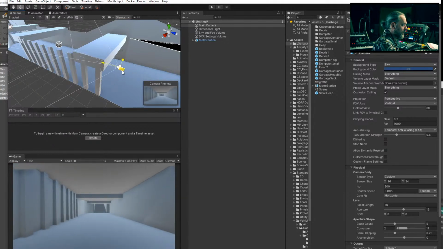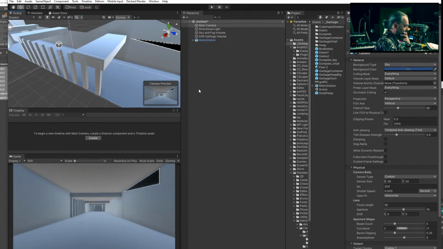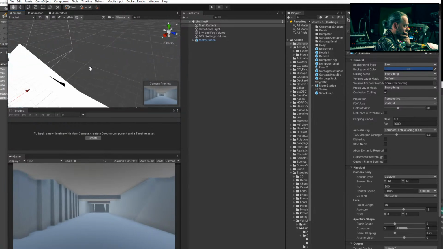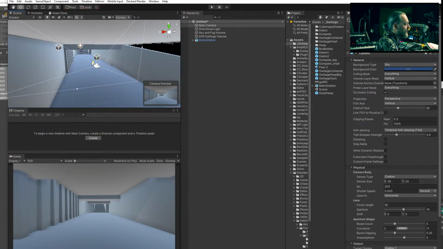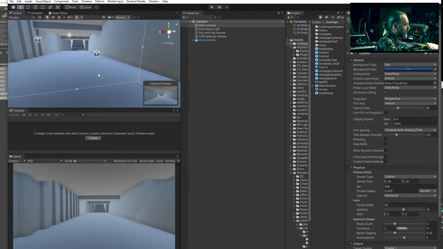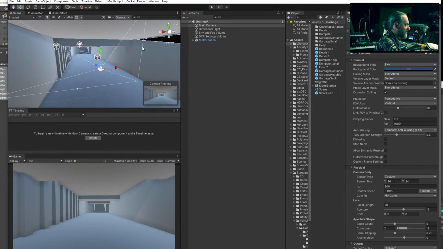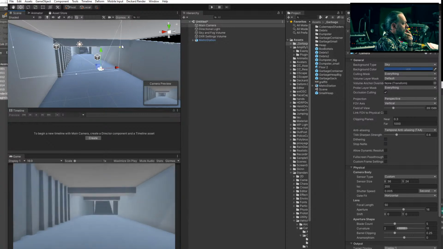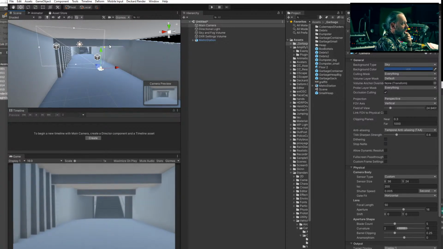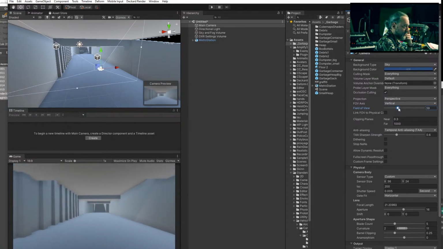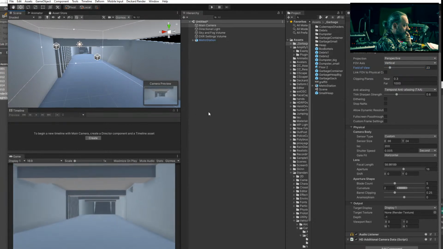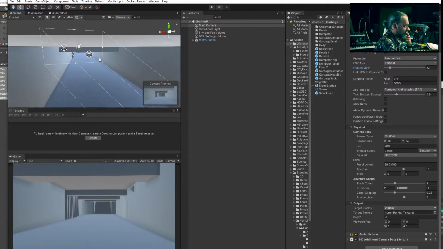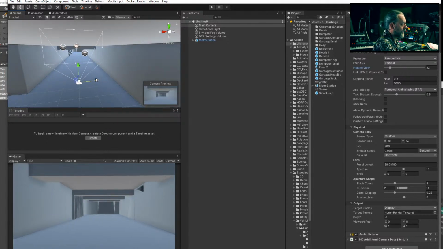And as this is a movie, I will try not to. Oh my god, I have some problems here on the exporter. But yeah, we can fix it later. As this isn't a game, I usually want to use a smaller field of view. In a game, you usually use something like 60 or 50, but in cinema, you can use some smaller field of view.